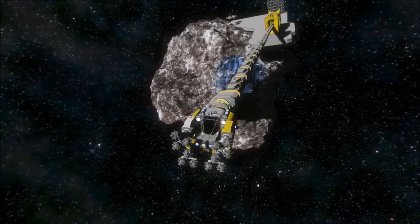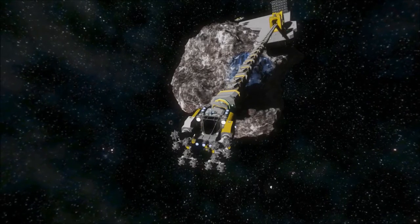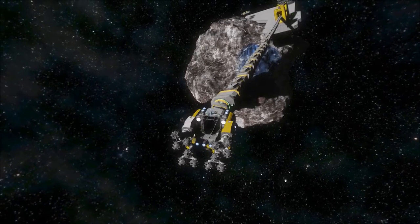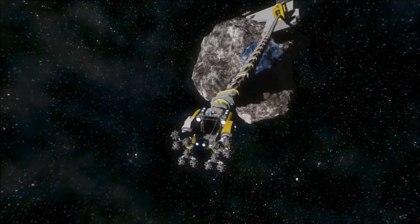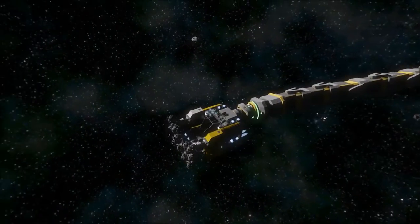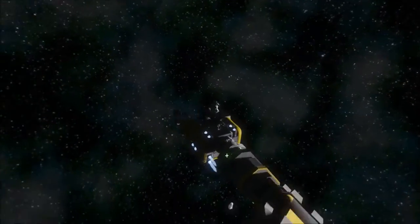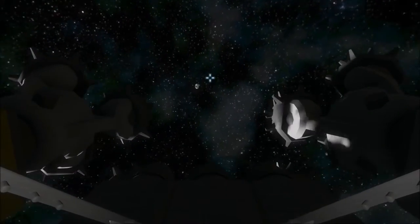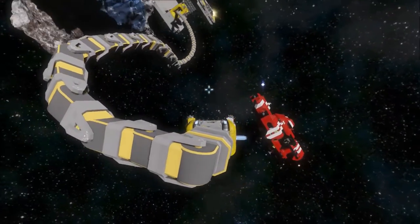I'm going to pull a bit more cable and then show you how this thing works. I've tested it in lots of different situations including with gravity fields, and I even made a horizontal wheel — it works pretty well. As you can see the cable is pretty flexible. The only thing you should not do is move too fast because the cable will take some momentum and won't stop.